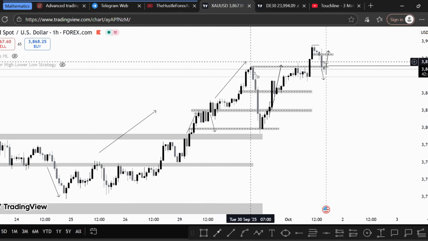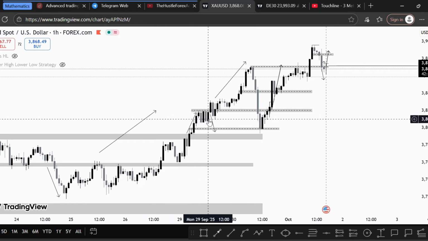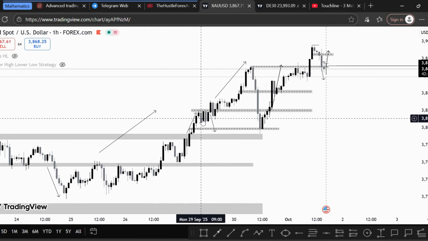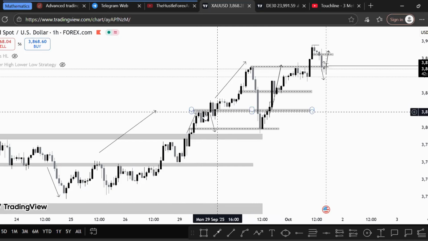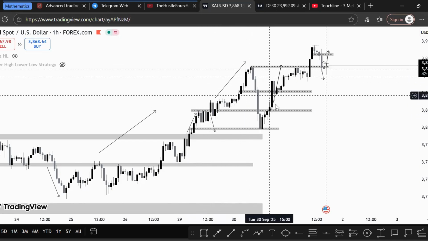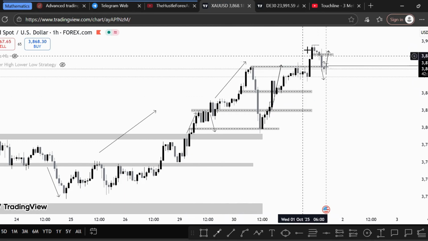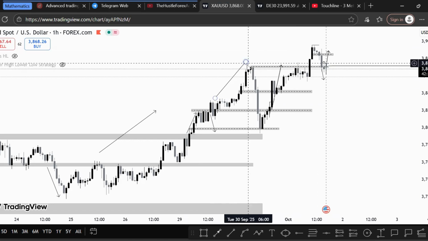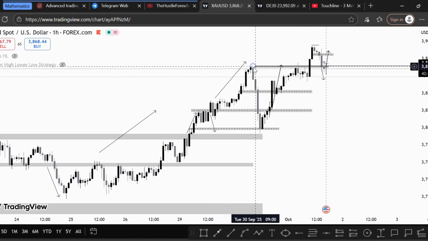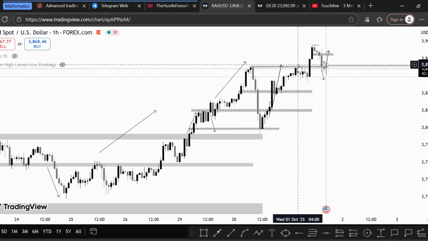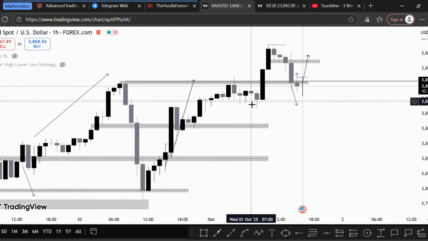So we came back, corrected back into this level where there was a little bit of consolidation which was happening here on Monday. That's why we took our buys above it, because anything above that consolidation would have been buys, right? So we took our entries from here until above, which was at this higher high. We could have held a little bit longer, but I felt comfortable taking my profit here because my TP was already hit. That's when I said in the morning that our take profit was hit, right?